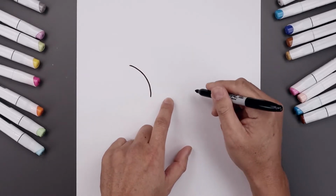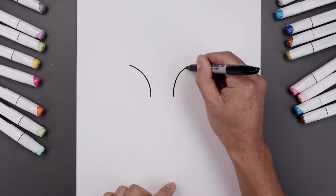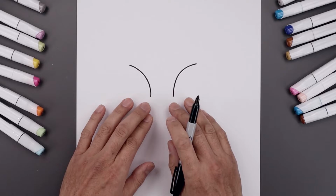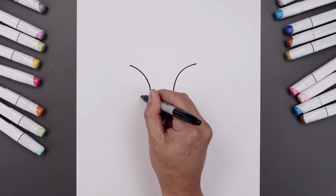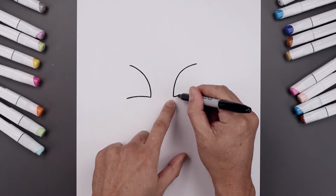Let's line up the inside over on the right and do the same thing. We're gonna go up, and then we'll bend that out. Now we're gonna curve the bottom of the eye, starting back over on the left. Bend this up and then out. And we'll do the same thing on the right.